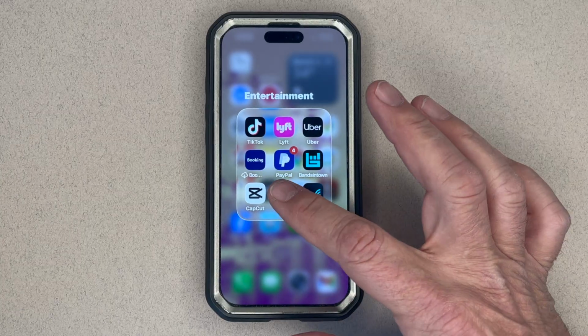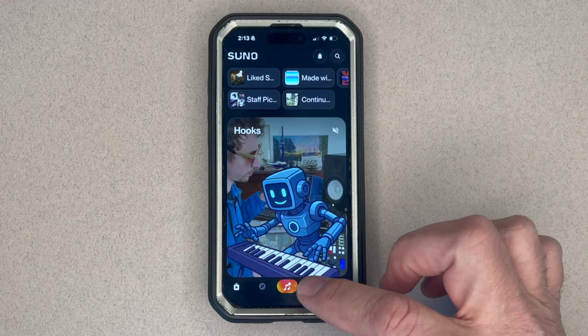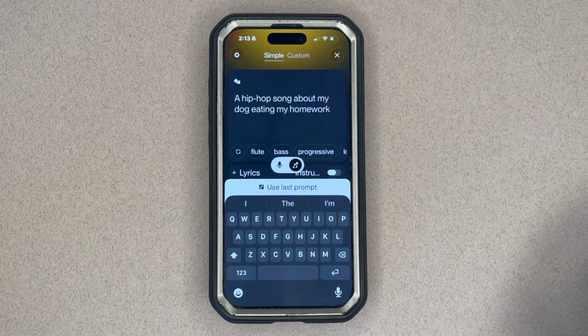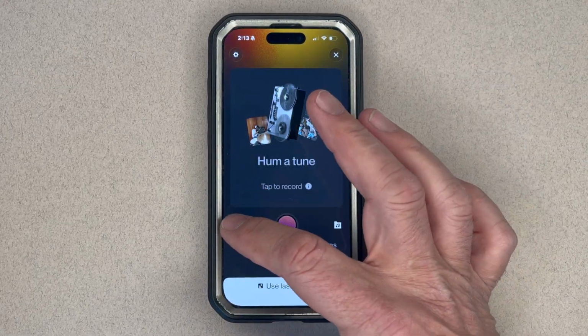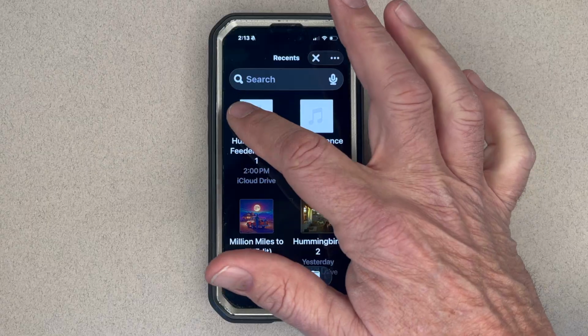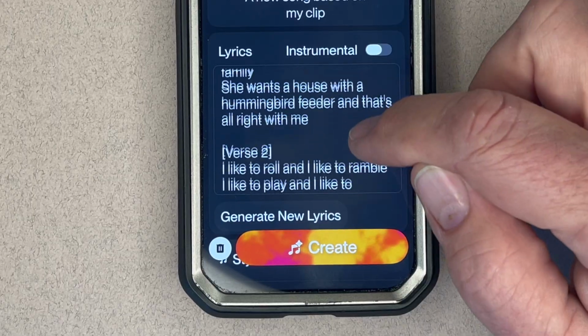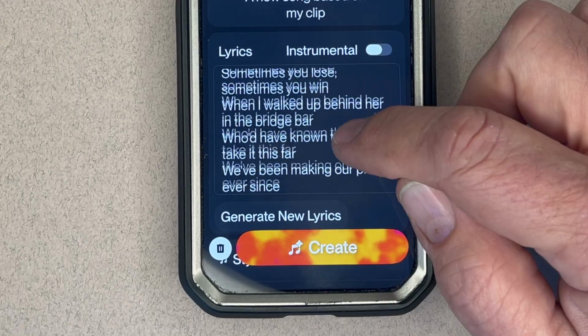Now, you can upload your voice memo directly into the Suno app on your phone. So you just hit the little Create button in the center of the screen on the bottom, and then you go here and you hit this Upload button, and that should open up your Files app on your phone, and then you pick which voice memo you want to use. And then once it's uploaded, just make sure all your lyrics are correct and hit Create.